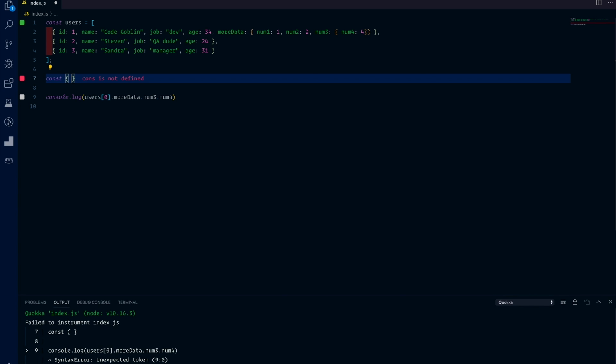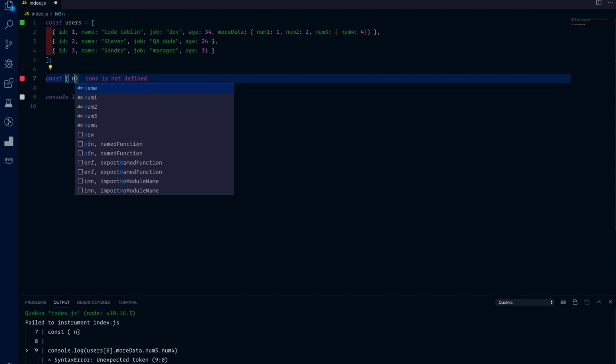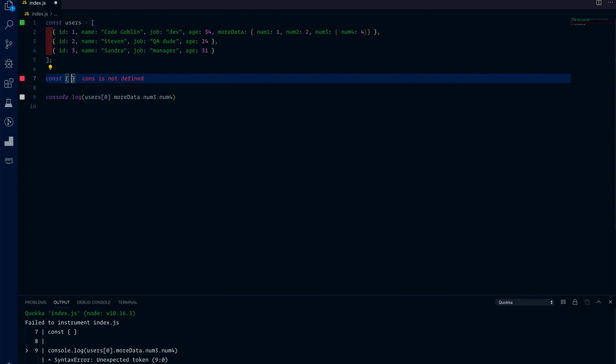And then I want to get as deep as possible into this. But it depends on how you really want to write it. I could just say num4, or I can not go that deep because sometimes there's more data that you might want to grab, such as in this case, I want to be able to grab num1, num2, num3, and num4.